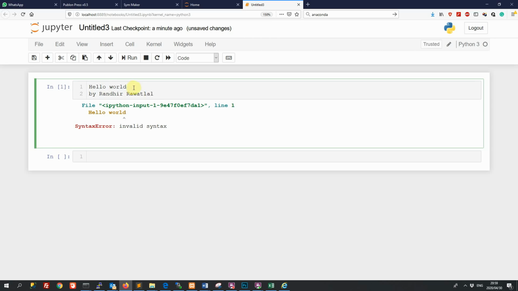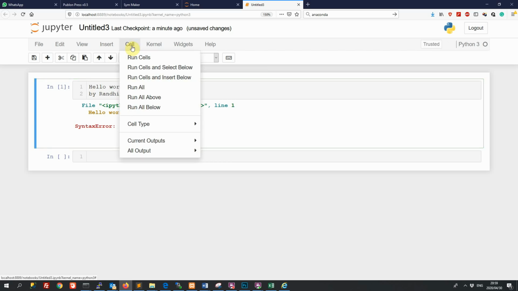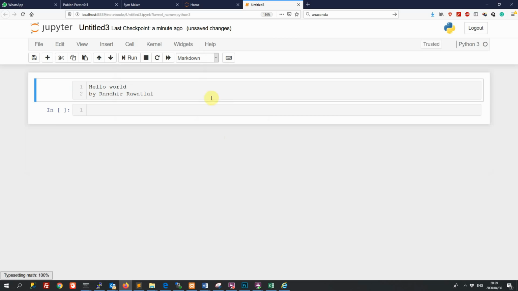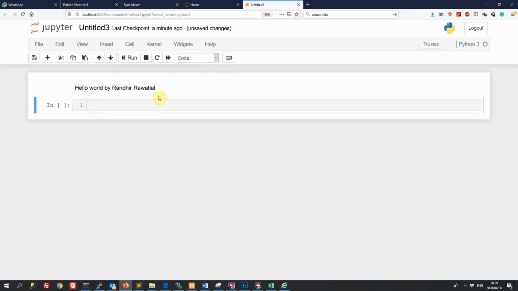So to tell the compiler that this is not a code block, this is not a simulation, these are not calculations that we wanted to try to perform, we will convert the cell from a code block into what's called a markdown cell. And we can do that here through the menu, and we can say cell type is markdown. And now when we run this, that's going to just keep text there. It's going to show as text. It will render this text on the screen.